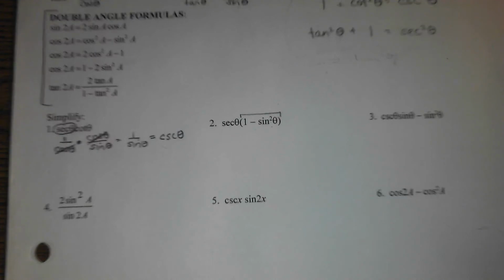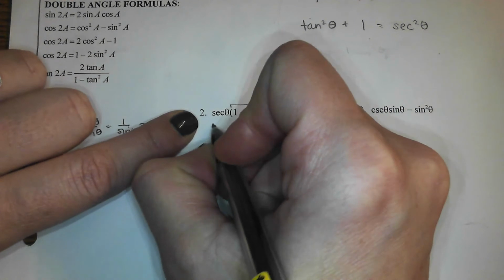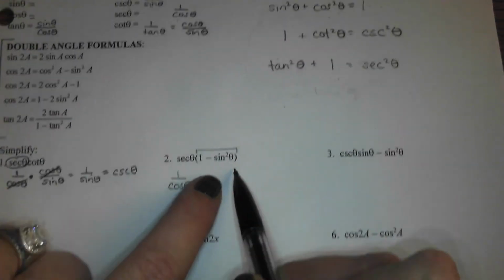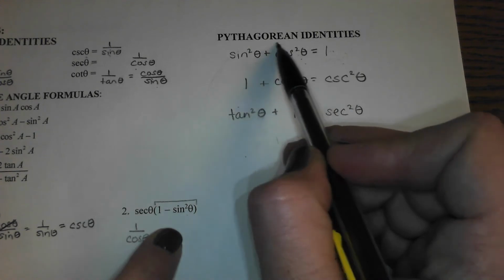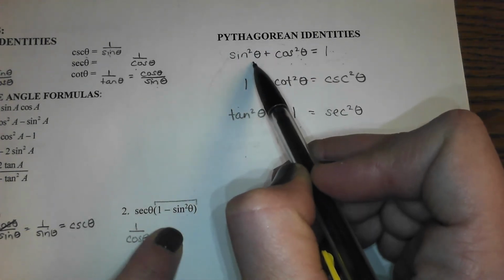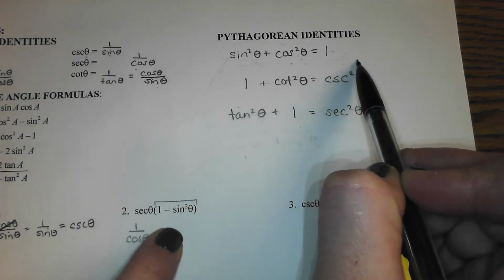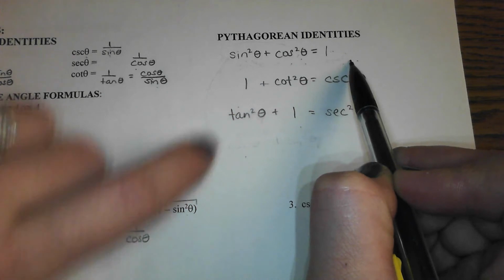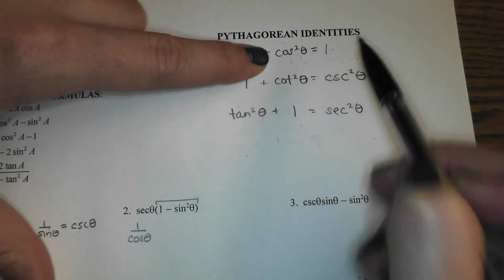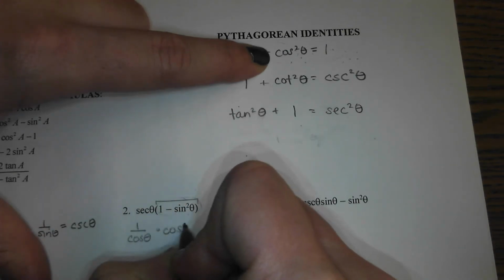But anyway, number 2. Secant is 1 over cosine. And then 1 minus sine squared. This is kind of what we already talked about. Some of you may be able to visualize what 1 minus sine squared will equal once you subtract that over. And if you can do that, fine. You don't have to show your work. But when I subtract sine squared from both sides, it will say cosine squared equals 1 minus sine squared. So I'm going to take this and replace it with cosine squared.